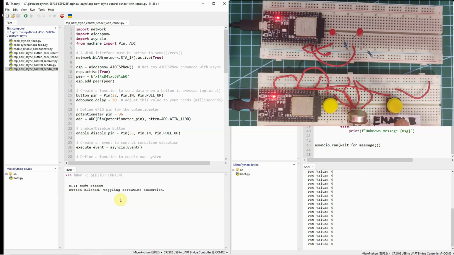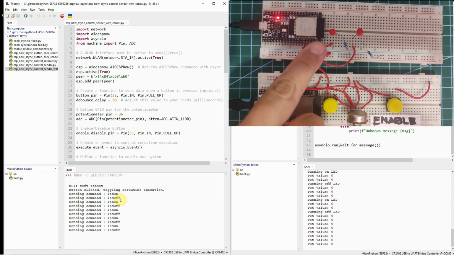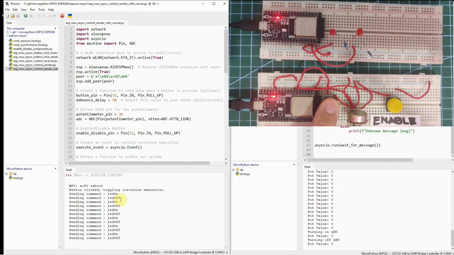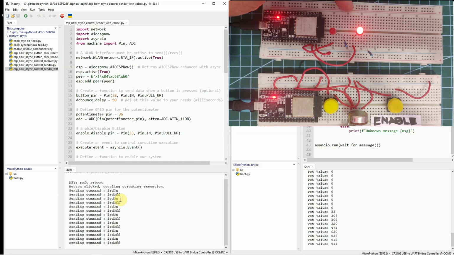After enabling the button, let's try this one. And as you can see in the output, I was able to turn the LED on and off. And let's try the potentiometer and see what will happen here. As you can see, I can manage to change the brightness of the LED.